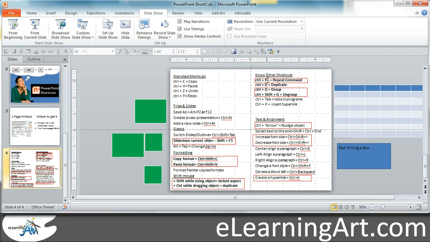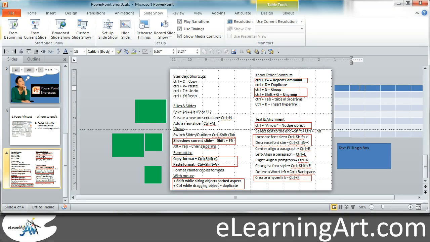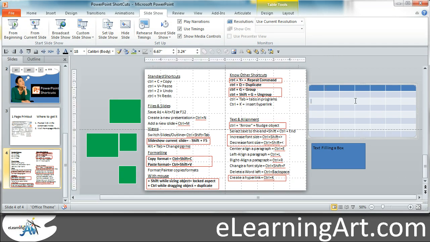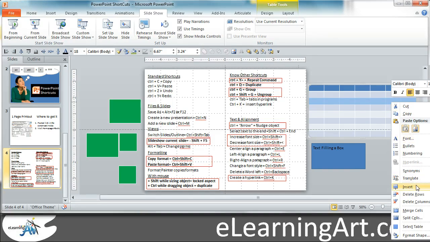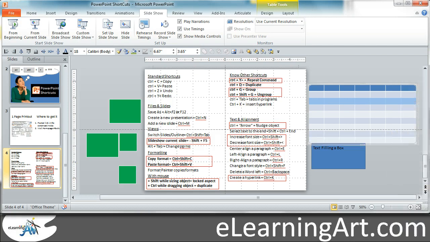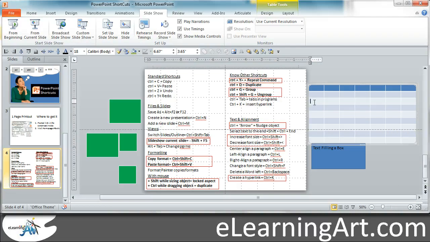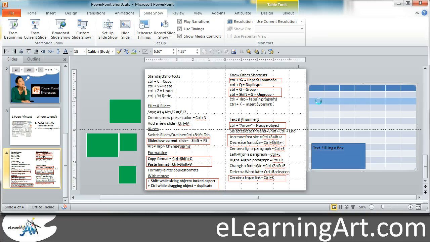Control Y. You may know when you undo something, Control Z, you could also redo what you did. Well, actually, you can repeat what your last action was. And sometimes I find it really frustrating working with tables. So maybe I have inserted a row, and I'm just trying to figure out what my layout's going to be. I decided, you know what, I really want one more. Instead of having to right click and select the whole thing again, if I just Control Y, it'll redo my last action, which was to insert a row. So I can keep pressing Control Y, and it'll just keep doing what my last action was.